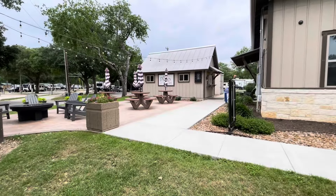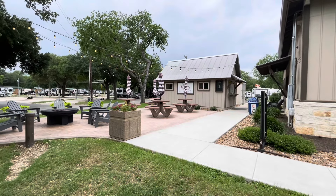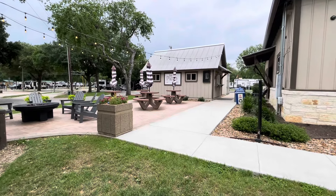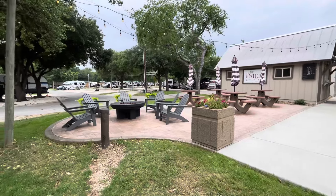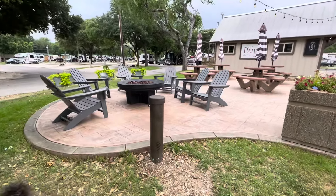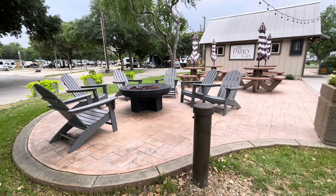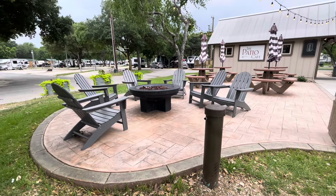Half court basketball, a nice grassy area, some chairs to lounge and relax, and cornhole. Here is the playground that Teddy rated so highly. He gave it a very high score — he was so excited about it. Here is the patio cafe where you can come buy breakfast and coffee if you don't have your own fixings. You can use that QR code from the park brochure to view the menu. They also have a little community fire pit here, operated by push button — it's gas-run. Nice if you just want to come up and enjoy a fire. I might bring Teddy here tonight.